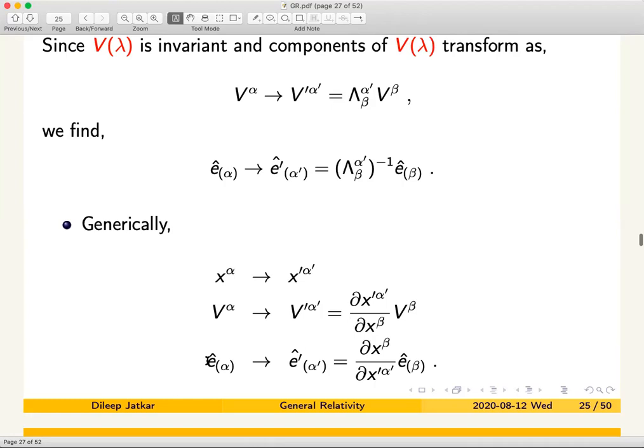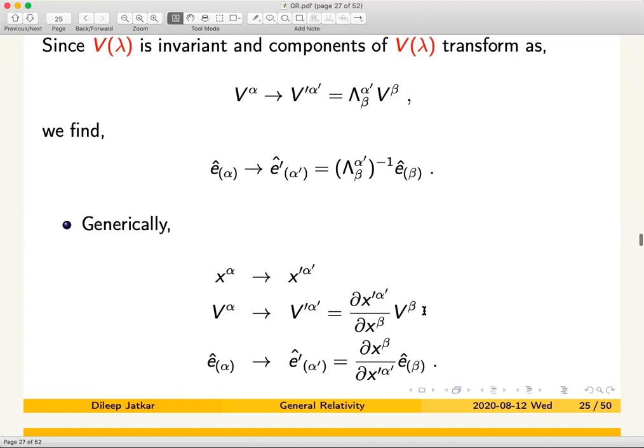And the second statement, just to be on the safer side, is to say that the general coordinate transformation that you are considering is invertible. By invertible, I mean that if you do a coordinate transformation, it can take V beta to V prime alpha prime. But it should be possible for you to get back from V prime alpha prime to V beta. So barring that, there is no condition on what basis you choose and what coordinate transformation you choose.